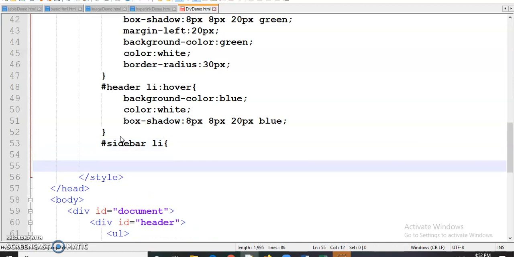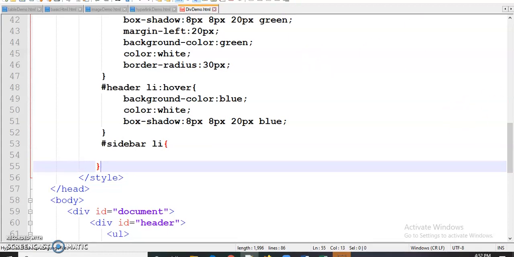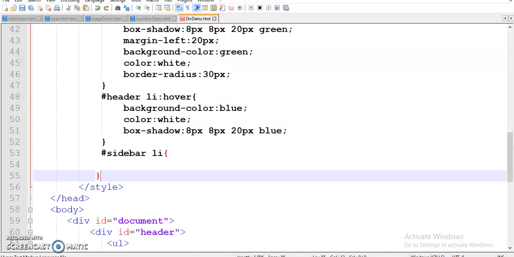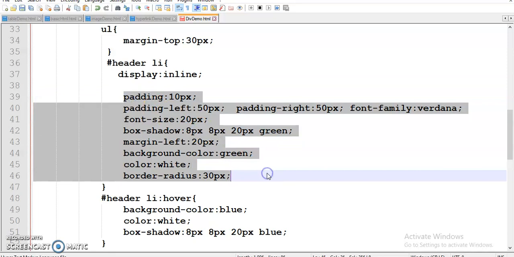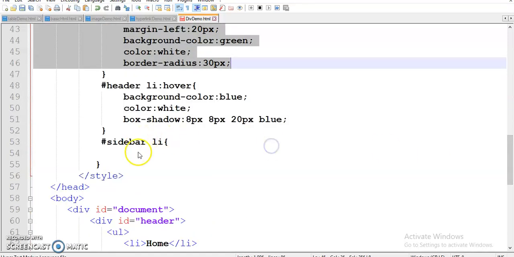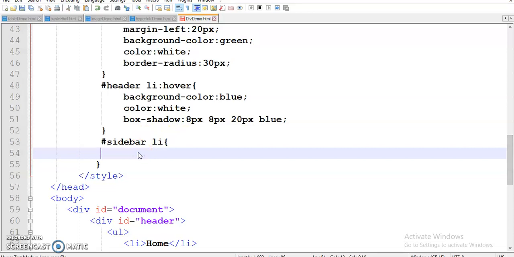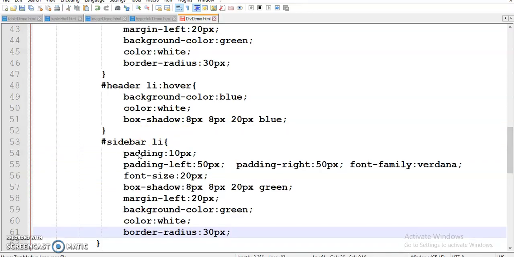I am giving almost the same effects as the header list items. So I am copy pasting here and seeing the effects.